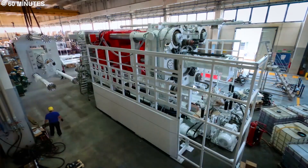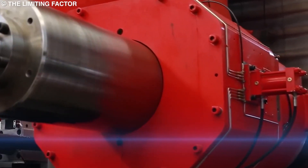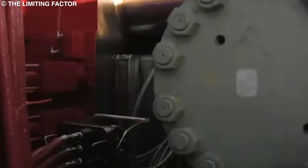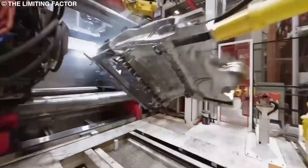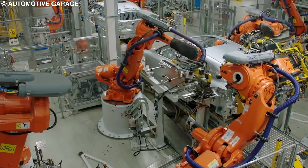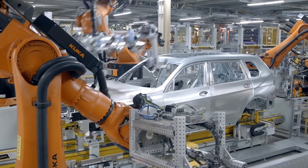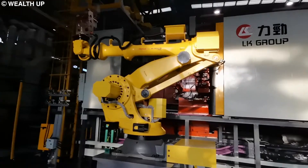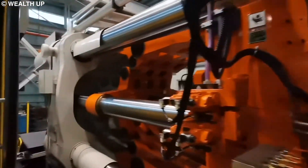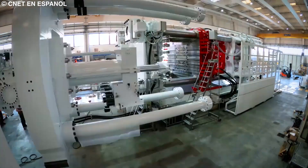After that call, the first customized gigapresses for Tesla were delivered and became operational in 2020 at the Tesla Fremont factory. These were called die casting machines 1 and 2, or DCM1 and DCM2. The two were made to cast single-piece rears. After their success, the OL6100CS model was developed for Tesla's German Gigafactory, followed by the Impress Plus DCC6000 model made for the Chinese Gigafactory. The German and Chinese-based gigapresses brought with them the development of stamping out the rear section and the front.